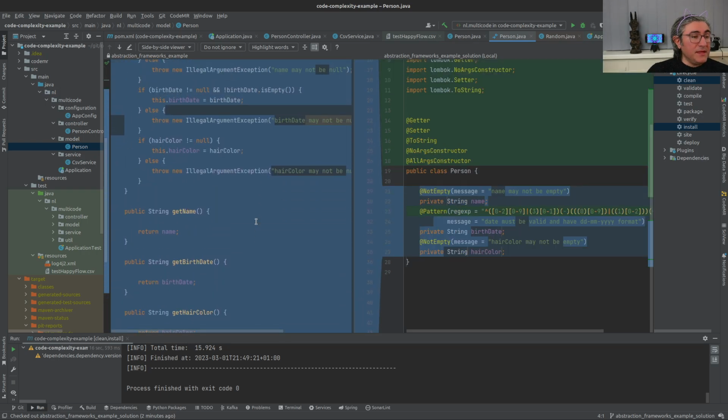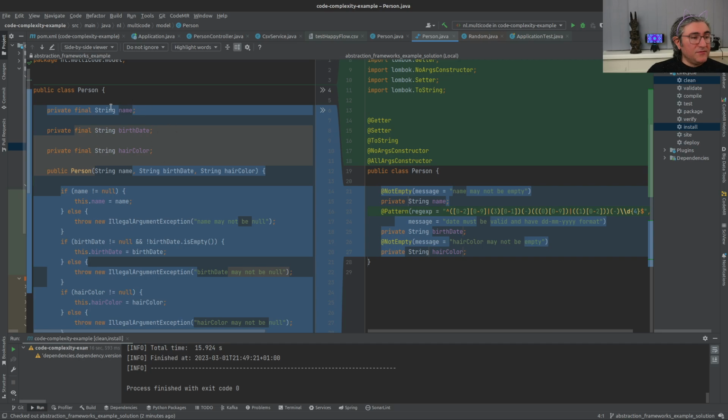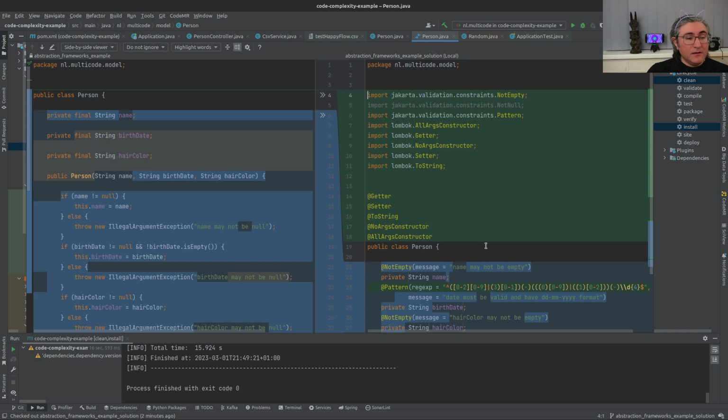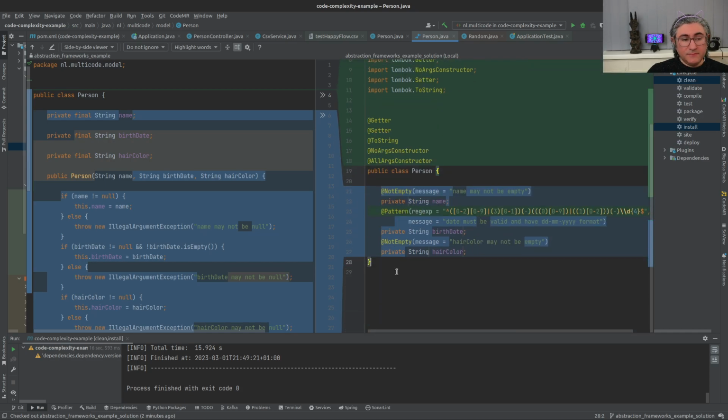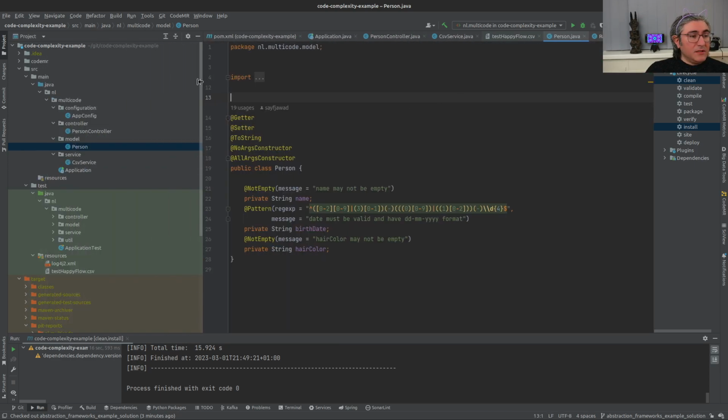So we went from this on the left side. Going to make it a bit bigger. We went from this, a lot of boilerplate and a lot of checking, to this. Neat, right? So yes, it is. All the work is still being done. It's just you're not the one doing it. So this is like one class.